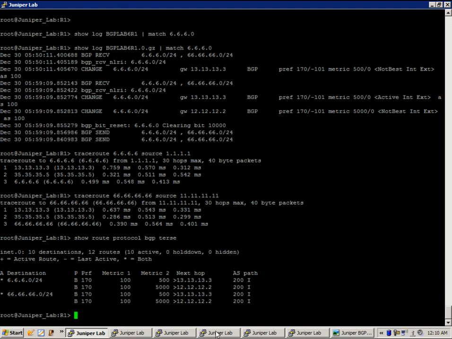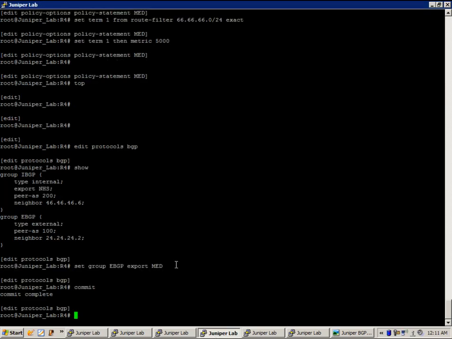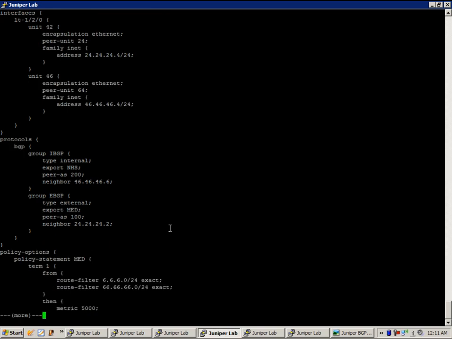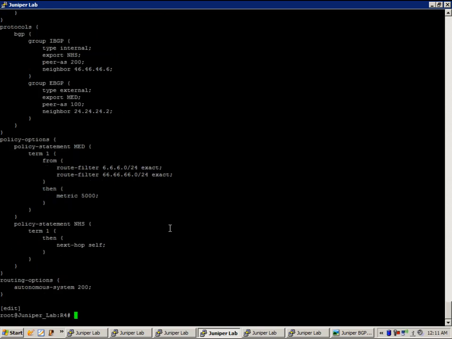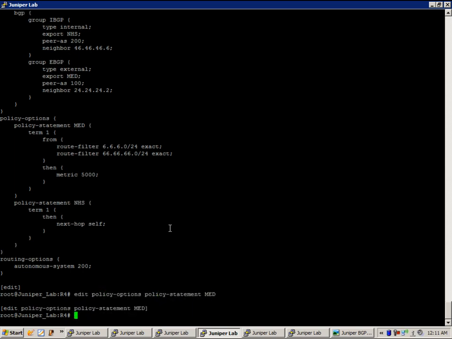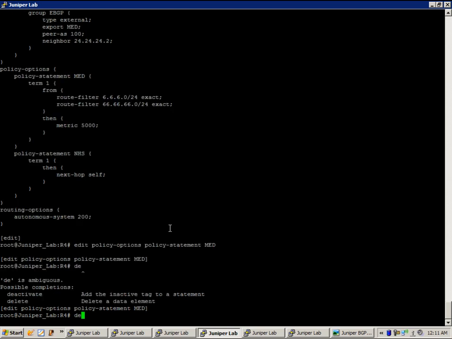So how we're going to do this, we're going to go to router 4, which is connected via eBGP to router 2. We have our simple routing policy. We're going to go under Edit Policy Options, Policy Statement MED. And what we're going to do is the command delete term 1 from, and then we're just going to delete the route filter.